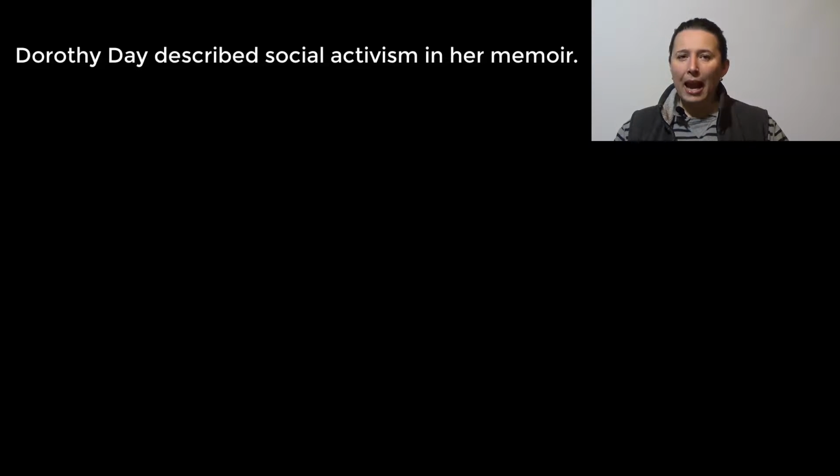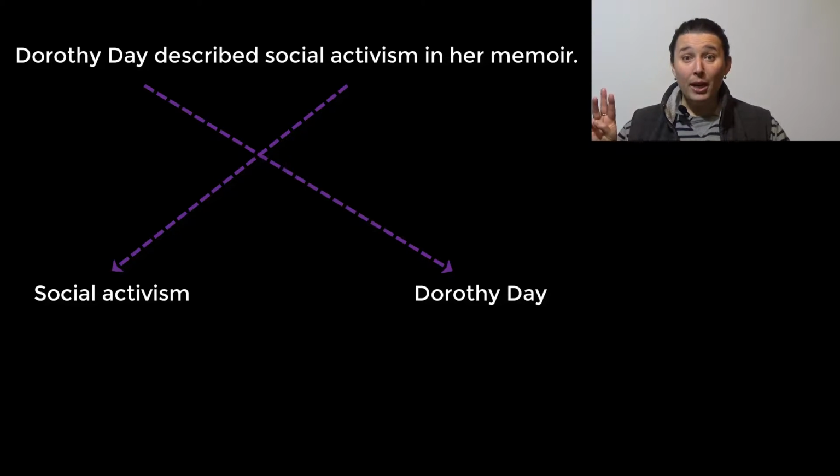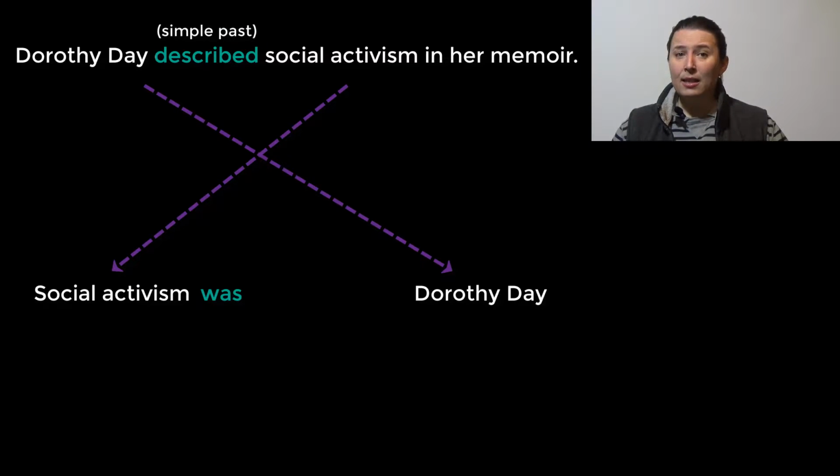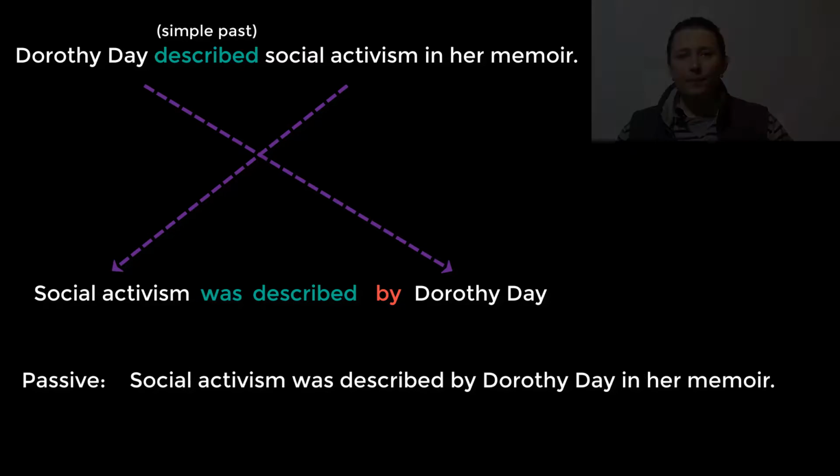There are several steps that we'd have to follow to put the sentence in the passive. 1. Identify the subject, the transitive verb, and the object. 2. Switch the position of the subject and the object. 3. Add the verb to be in the form of the verb in the original sentence, plus the past participle of the original transitive verb. And finally, 4. Add a by agent if necessary. It's not always required. We'll talk about when it's required and when it's not required in an upcoming lesson. The version using the passive voice will look something like this.